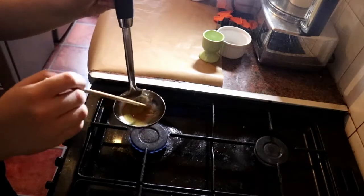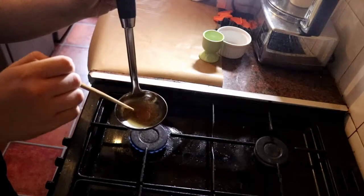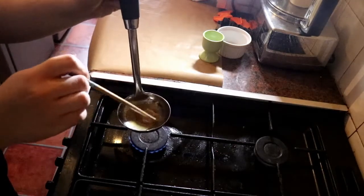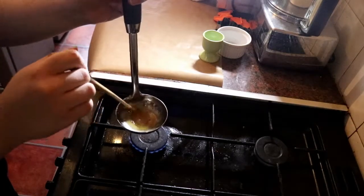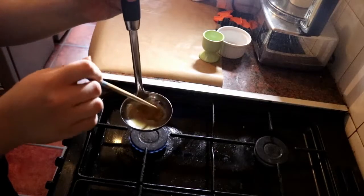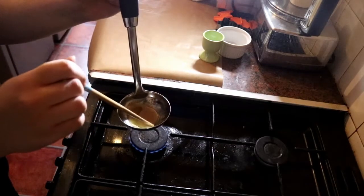I think the thing that's difficult with sugar is things can change in a split second. You can go from having a taffy-like sugar to toffee-like, and a second later it'll become one that'll dry into a hard crack, because the temperature of sugar increases very quickly.